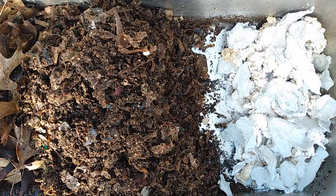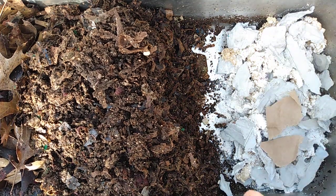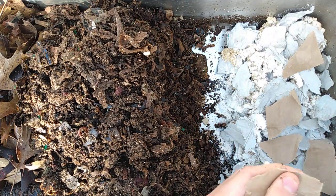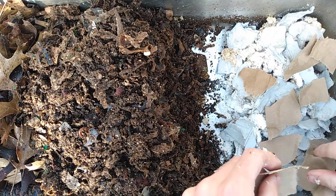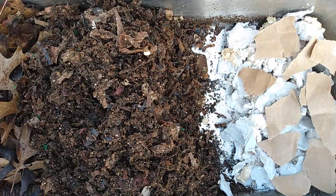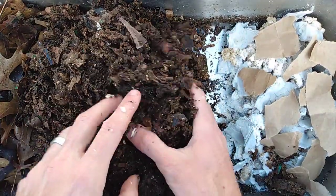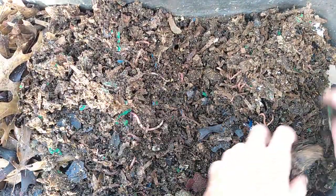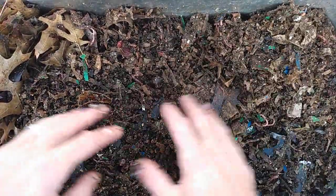Alright, I think I have a little bit more over here. Make sure they're getting their carbon in their diet as well. That looks like a great meal right there for them. So what we're going to do is take our bedding over here that's already been consumed quite a bit and just put it around on top, just like so. And then we'll check back in on this in like a week or so.